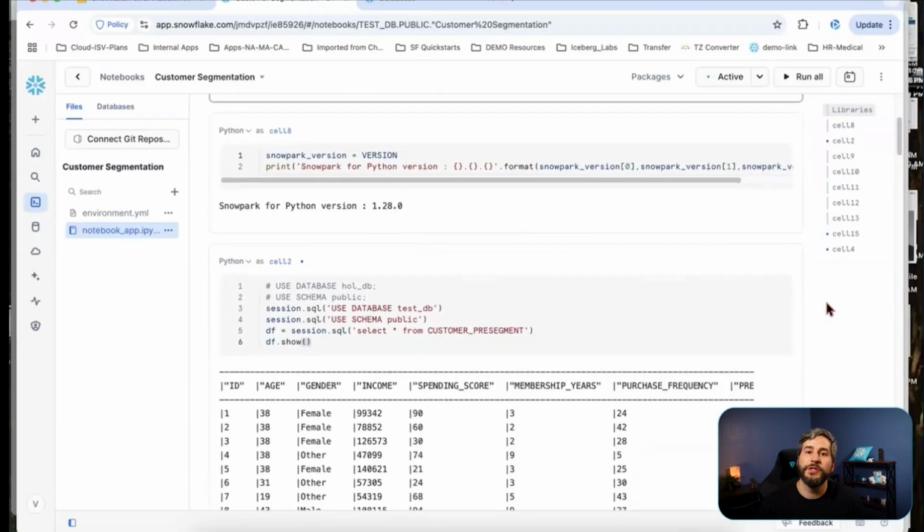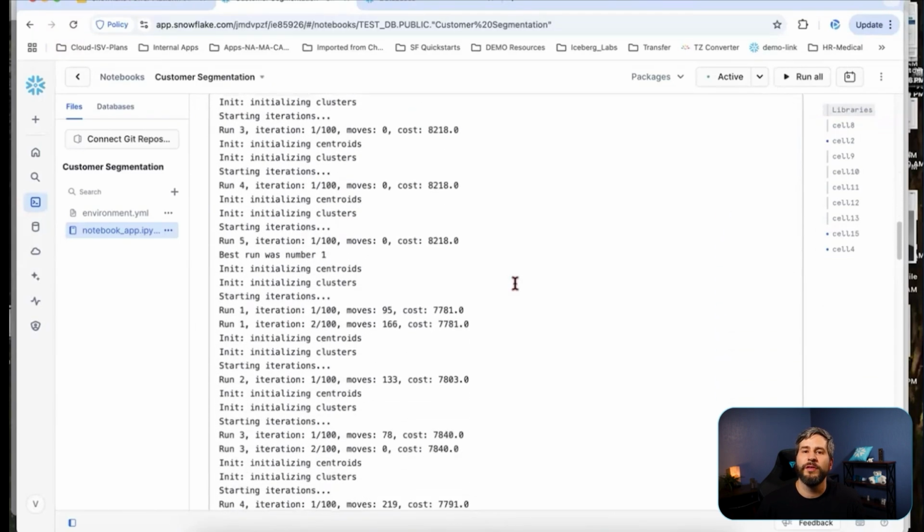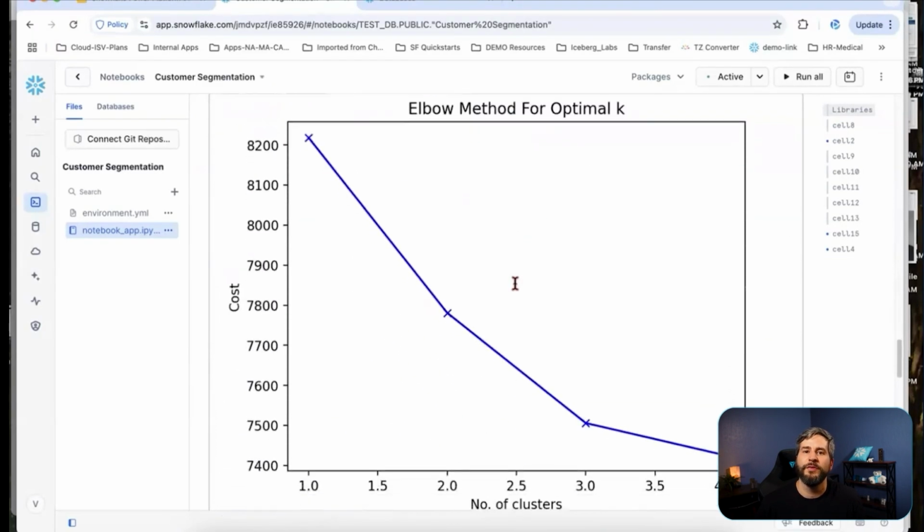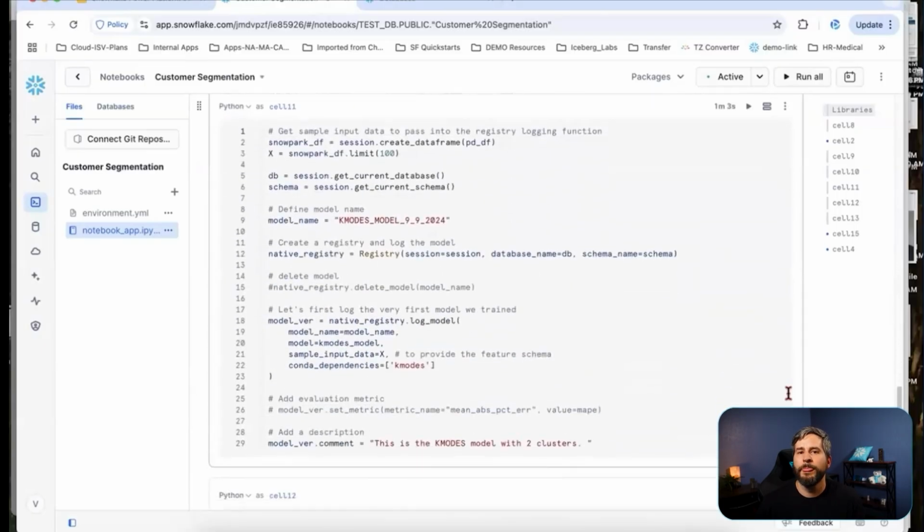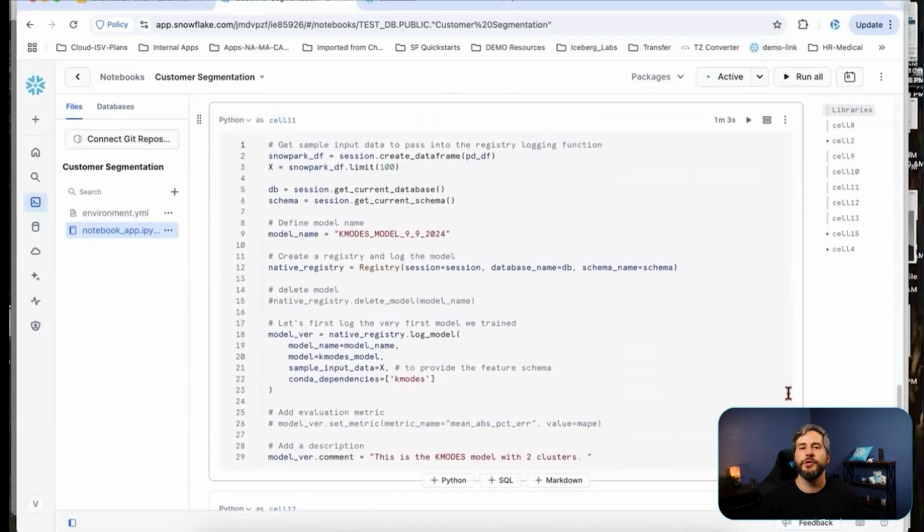intelligence layer, this machine learning model that enables smarter decisions. That's where the notebook comes in. In this example, we're using K-Modes clustering algorithm to classify customers into segments based on categorical values, such as region, product preference, or campaign response. We're working on the same customer table shown earlier.